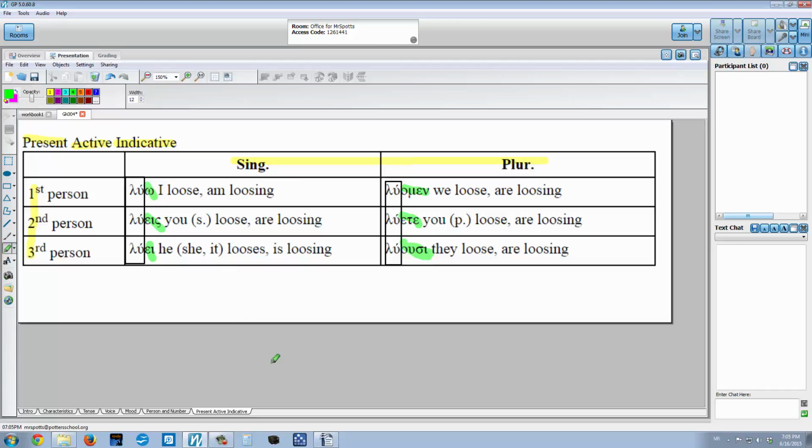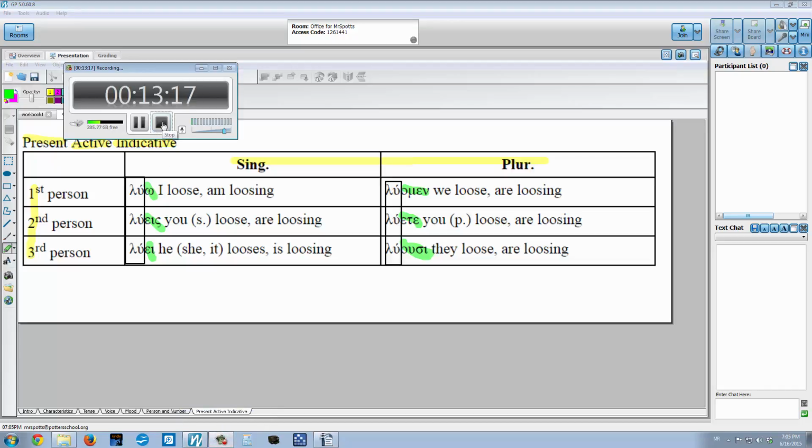One last note, notice the accent here. Verb accents in Greek stay as far from the end of a word as possible. Here's what they did. You can't have an accent on the third syllable from the end if the last syllable is long. And in the singular, all those last syllables are long, so the accent is on the second syllable from the end. In the plural, all those last syllables are short, so the accent is able to retreat to the third syllable from the end. All right, tense, voice, mood, person, number, I think you can do it. So long.